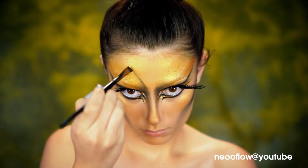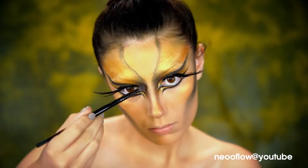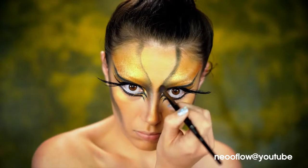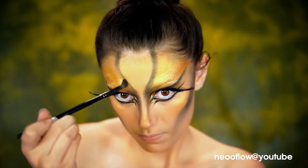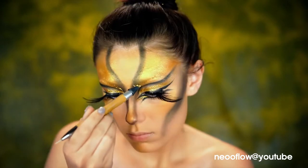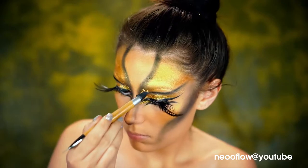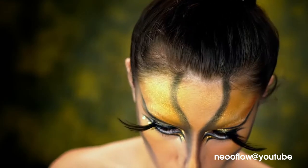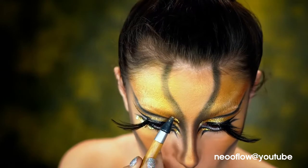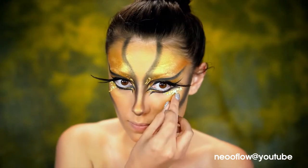I was looking at pictures of snakes, and some snakes — especially cobras — have a lot of stripes on them. So I wanted to add some stripes to my look and I'm just using that same shade I contoured with to do this. You can blend this out using a fluffy brush. I wanted to add some gold leaf to this look because I thought it looked really royal and beautiful with all this gold. So I applied it underneath that bottom wing and also right in the front of the brow area.